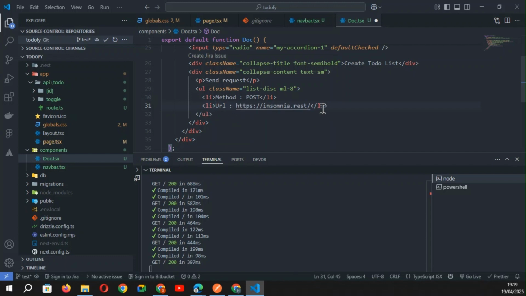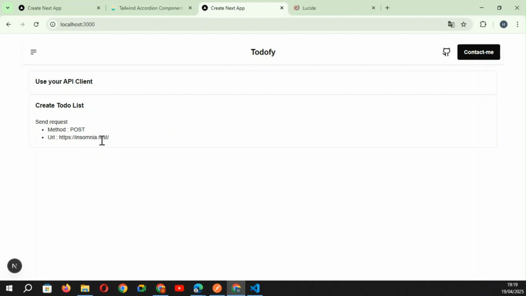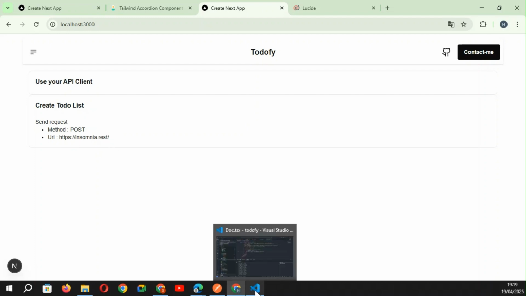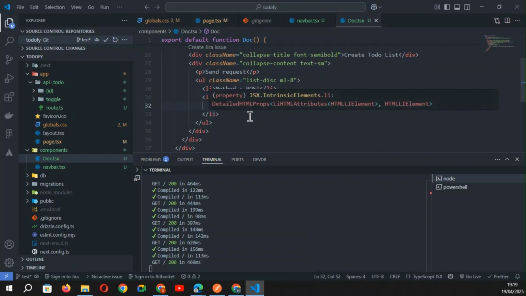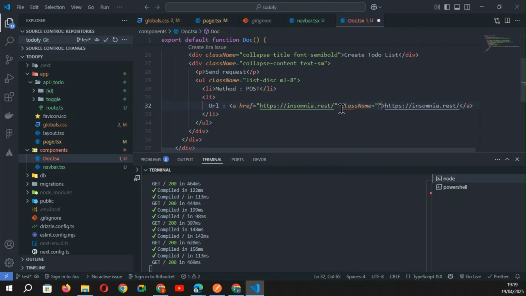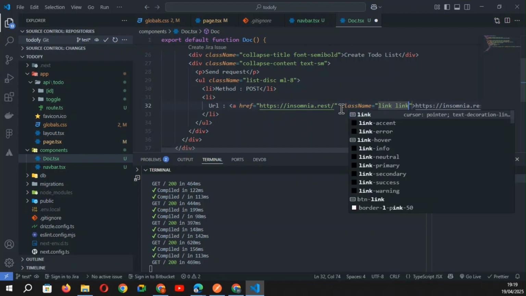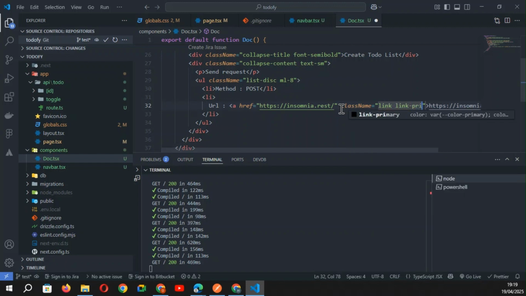Okay, so URL. Okay, so I define a URL, and to have a URL as link, I can define just a href. Okay, and also class name link, link-primary.